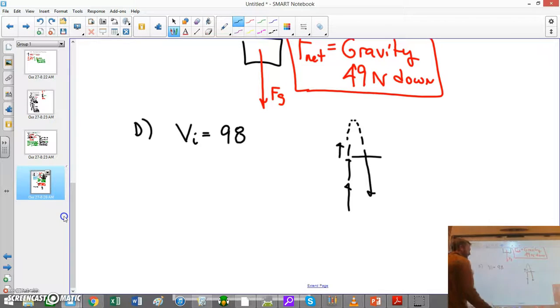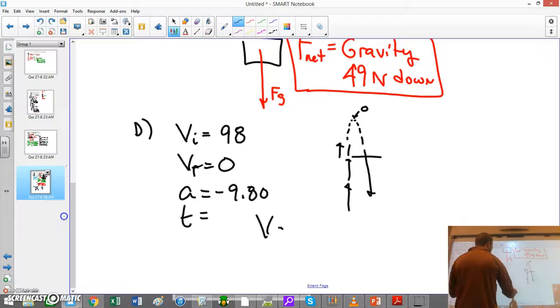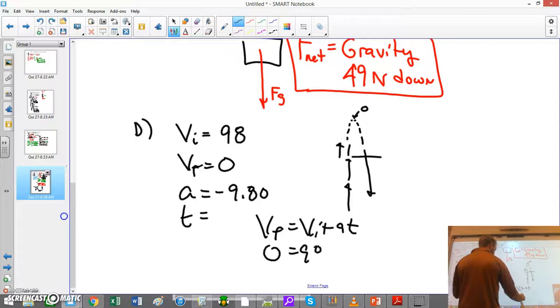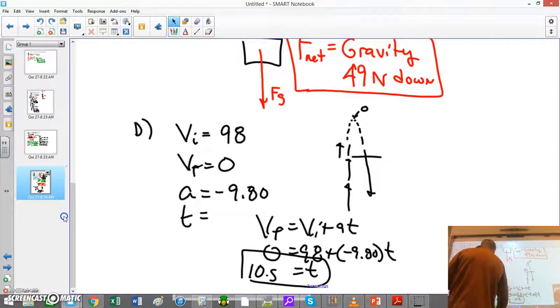So initially their velocity is 98. I'm going to say, when is it 0? So when is it 0? I know that its acceleration is in this direction, downward at 9.8. So we're looking for the time. So VF equals VI plus AT. Final velocity 0, initial velocity 98, negative 9.80 t. So t comes out to be 10 seconds. Pretty nice. So there you have it, kind of putting it all together, knowing which forces are where and how big they are. Putting some numbers finally to some of these questions.